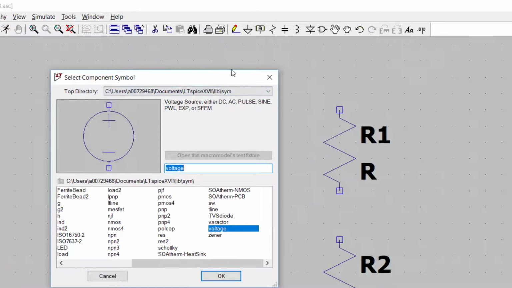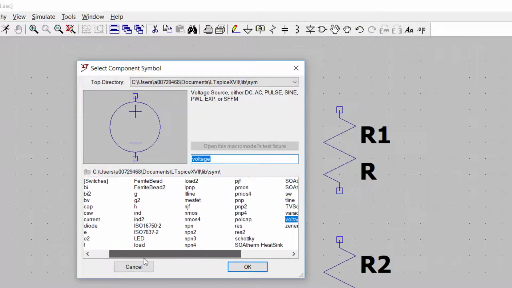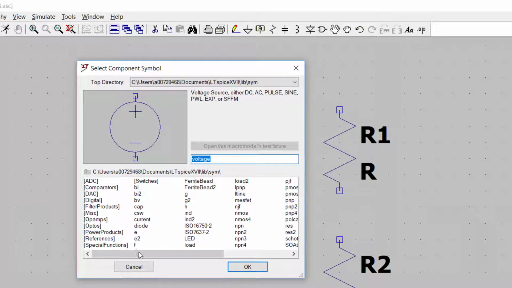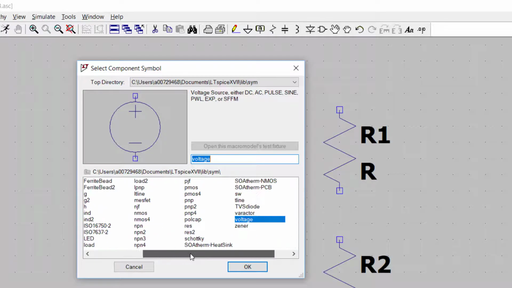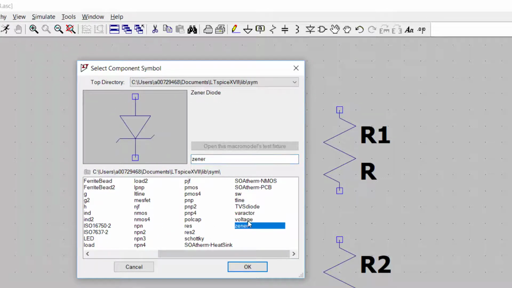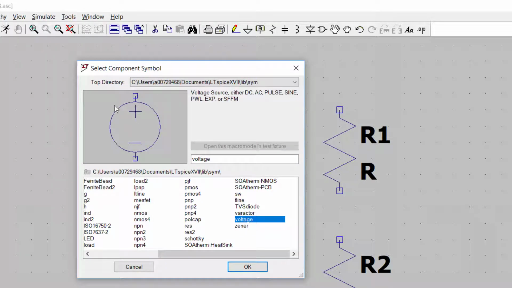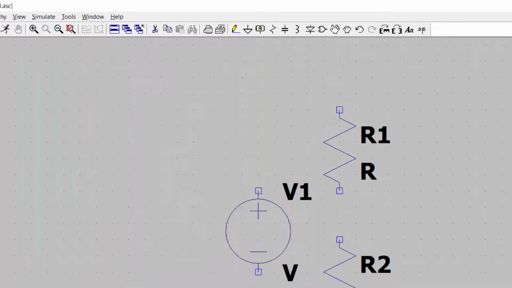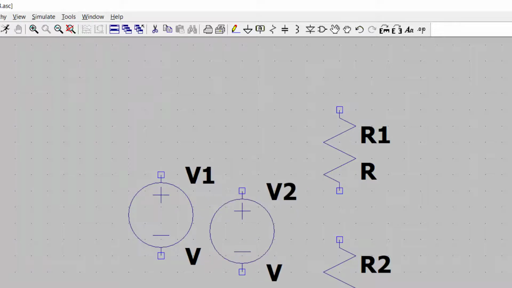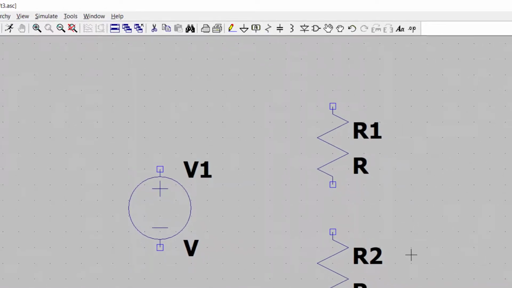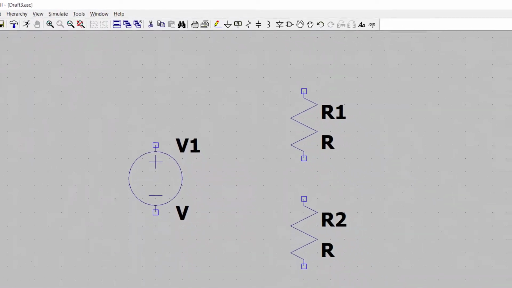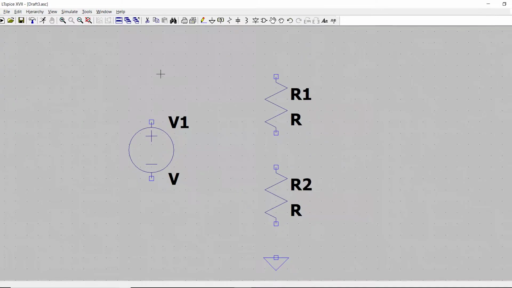If you click on that, a whole library of components appears. But if you go towards the end of the list, there is something called voltage, that's a voltage source. Click on that. And there we have placed all the elements that we need for our simple voltage divider.